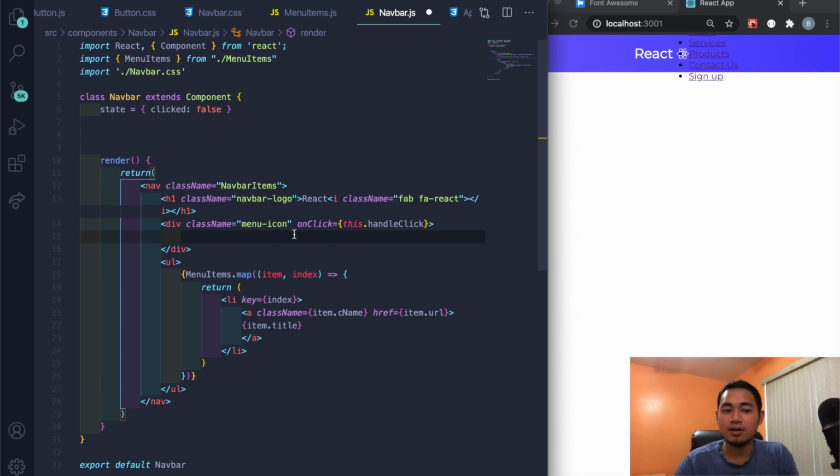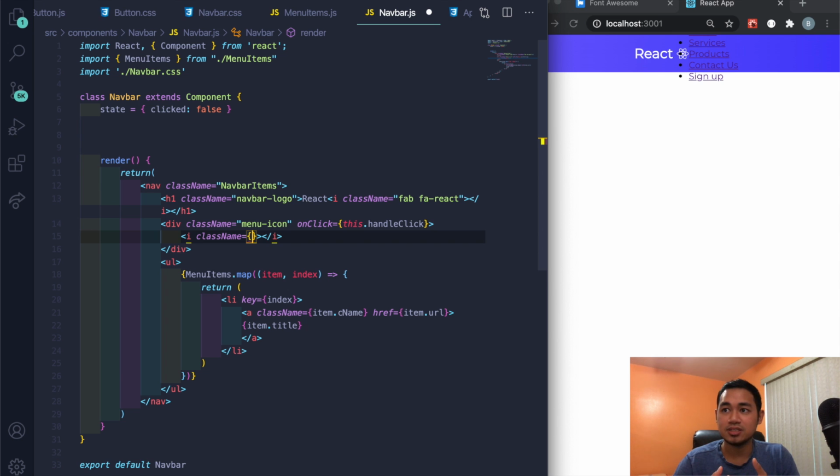Now for the menu icon, which is the hamburger menu here, let's go ahead and add that now since we're here already. And so I just have an i tag and then className equal to, and this is where it's going to get a little trippy or a little tricky. It's going to be a little hard to understand at first, but once you see this work out, it'll make more sense. So right now we're going to have to create something to where whenever you click on this icon, it's going to be one of two classes.